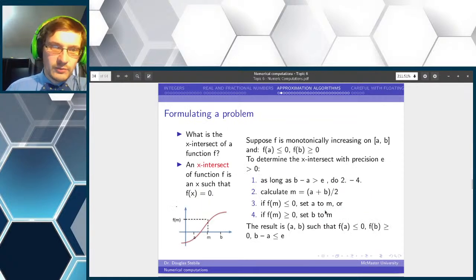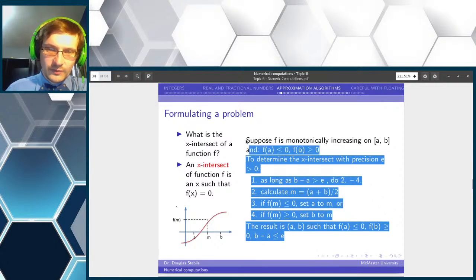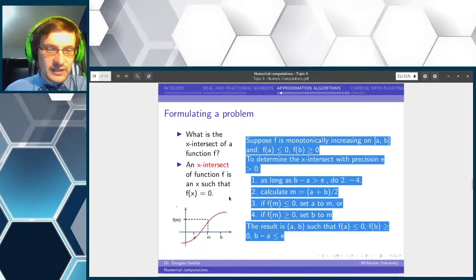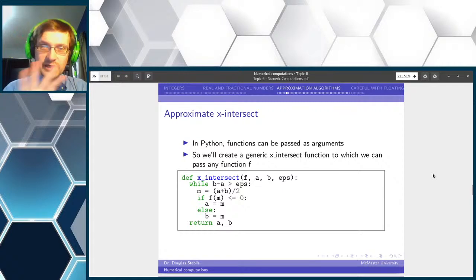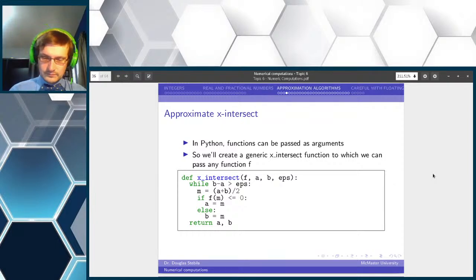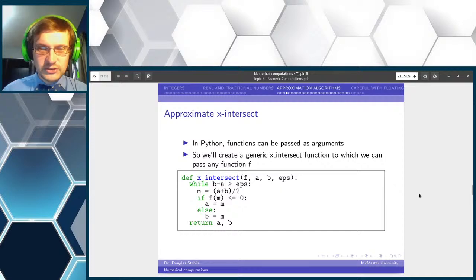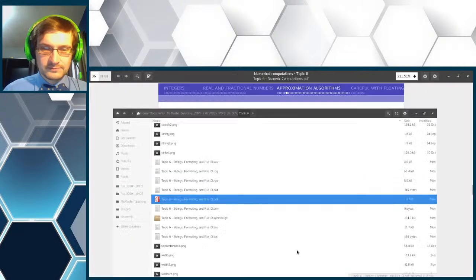if you recall, last time we were talking about this well-familiar and well-hated example of trying to find the x-intercept of a monotonically increasing function. So, we're going to do a Python version of this. The interesting thing about Python is that you can pass functions as arguments to functions. This is actually not something unique to Python. You can even do this with C. As it turns out, you can do it with function pointers, but that's neither here nor there. So let's take a look at the encoding of this algorithm.